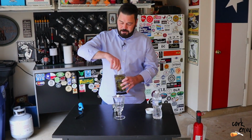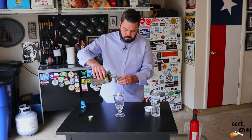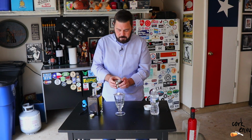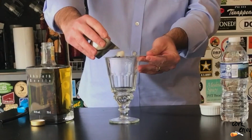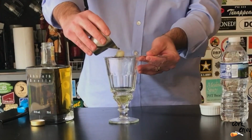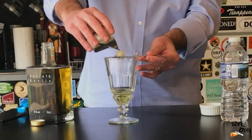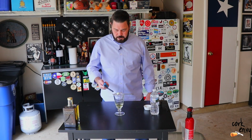so we're gonna see what happens. Now, with the Bohemian absinthe, we're gonna do a 1-to-1 ratio. So we're gonna pour 1 ounce of absinthe, and we're gonna pour that slowly over the sugar cube, and I'm doing it slowly so we soak the cube, but also we keep the alcohol, which will burn, in a concentrated area right directly over our glass.